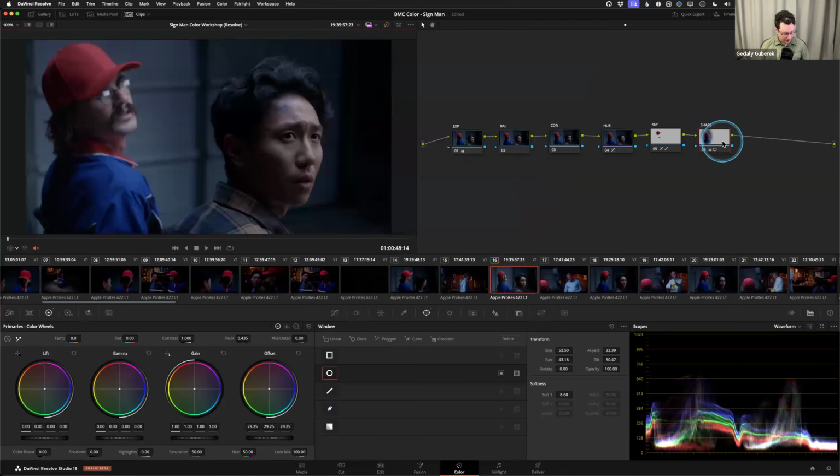And I'm toggling that just by hitting Command D while I have one node selected, and that just turns off and on one node. It's another good reason why sometimes these are separate. So if I click on my key node, Command D, that would be Control D on Windows. So you can just see before and after, and that's a common thing to do. I'm looking at a node, turn it off and on, and just say, does that look better than what I had before?